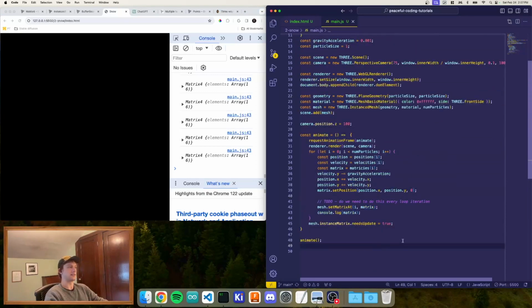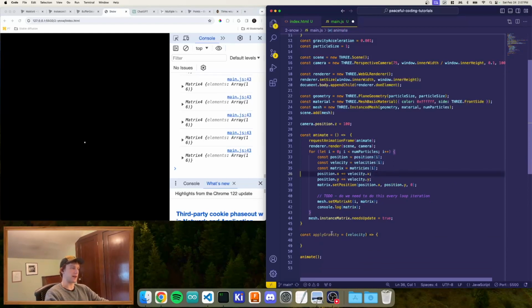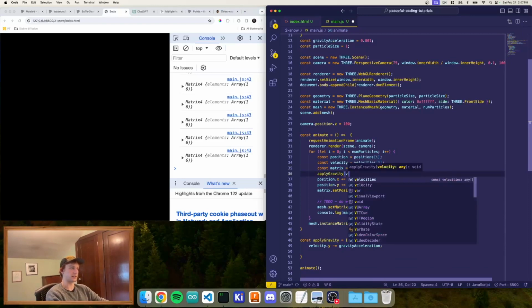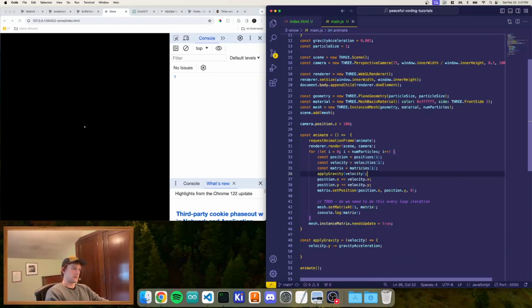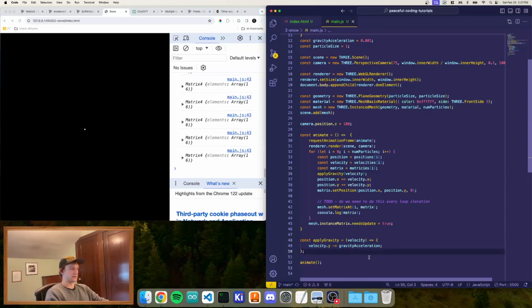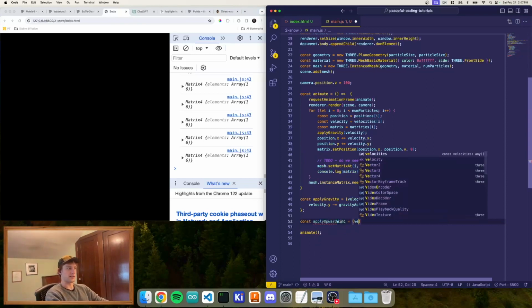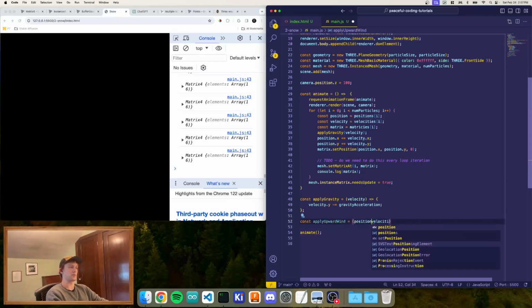So let's make functions for each of the wind rules, or force rules, we're going to apply. We'll say apply gravity will be one thing, which we'll move this into. And so, to apply gravity to a velocity, it's going to look like this. And things are still working the same, that's great. And let's also say apply upward wind. We're going to need the position for this because we'll say that if the particle is low enough, then it should get pushed back up.